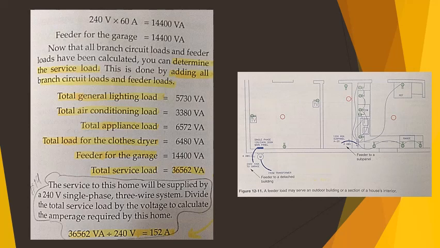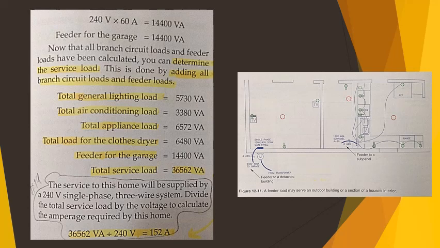Before settling on this size, you may want to consider other factors such as: is there a good chance that the home could be expanded? Will the homeowner build a workshop in the future? What size service is installed in the neighborhood homes? Is the service large enough to handle the addition of a pool or hydro massage bathtub? With these possibilities in mind, it may be a good idea to upgrade the service to 200 amps. This will leave plenty of power available for the future.